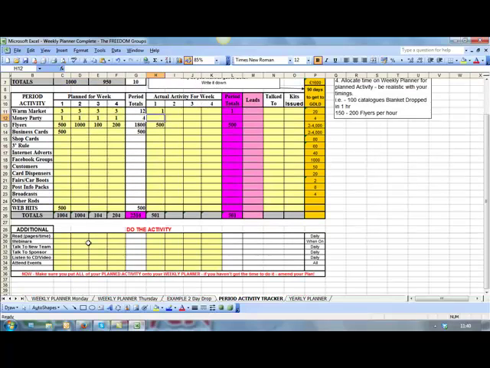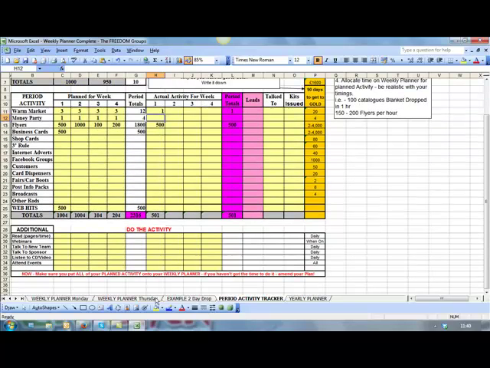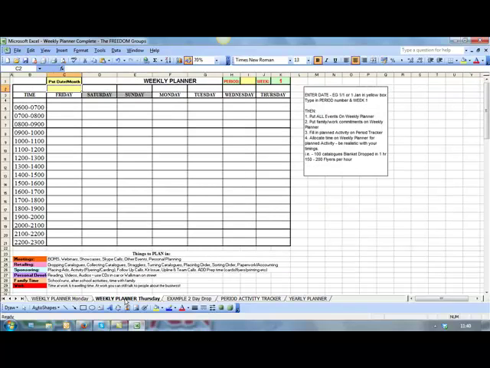Also you need to plan in reading all the webinars, because what we'll do now is show you that when you've put your activity in, you've got to find the time to do it. And there's 2 weekly planners. One starts on a Monday and the other one starts on a Thursday. It depends on when you do your tracking and planning from, whether it's a Kleeneze week or a work week.